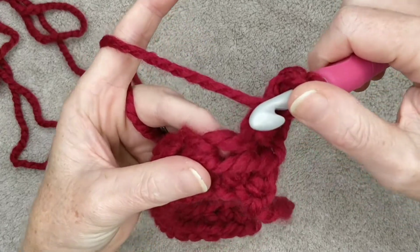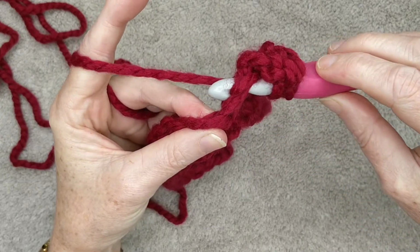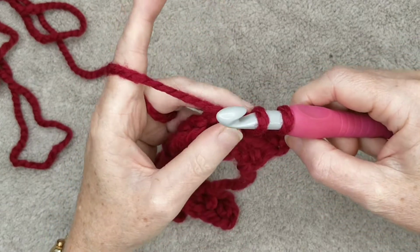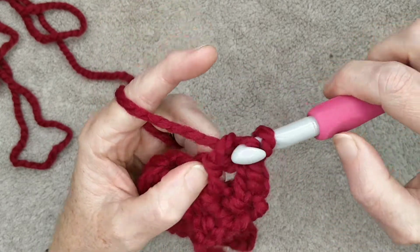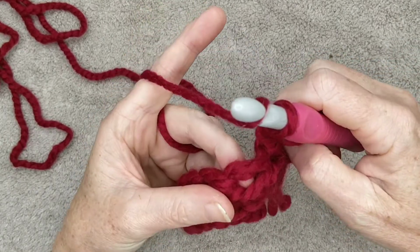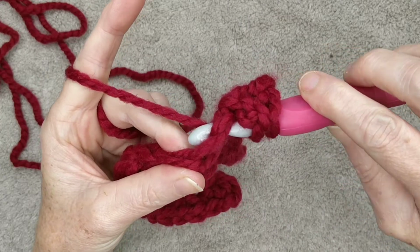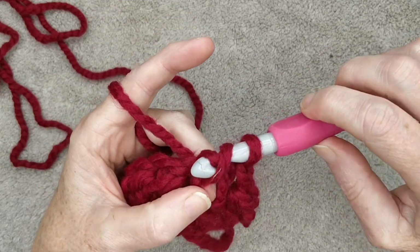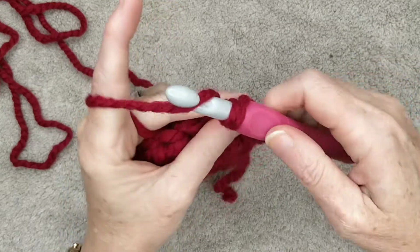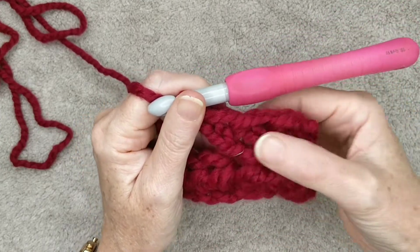Yarn over, into the stitch, yarn over, grab the yarn, pull it through. Now you're bringing that straight through the first loop on your hook. Then you proceed to do a double crochet. So yarn over, pull through, and yarn over, pull through the 2 remaining loops on your hook. Again, yarn over, through the stitch, grab your yarn, pull it through, going straight into the next loop there. That remains 2 loops on your hook. Yarn over, pull through the first loop, and yarn over, pull through the 2. And what that actually does is make the stitch go slopey, which hopefully you can see there that they're going slopey.